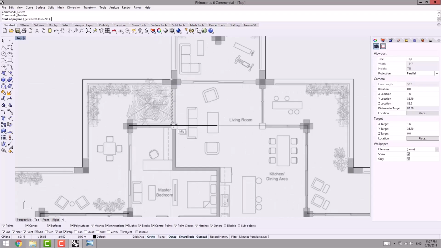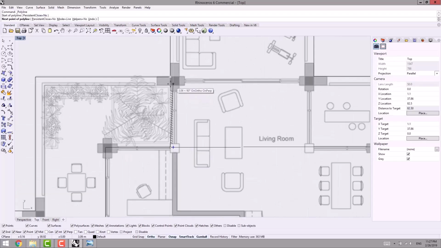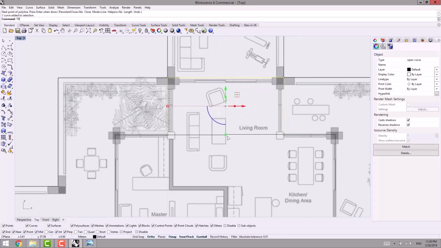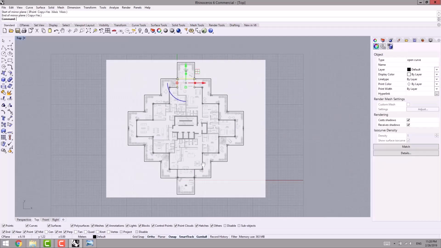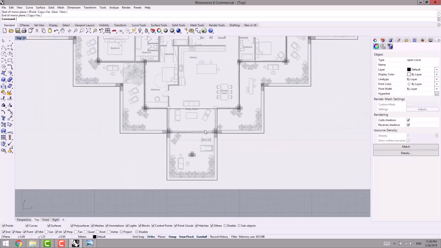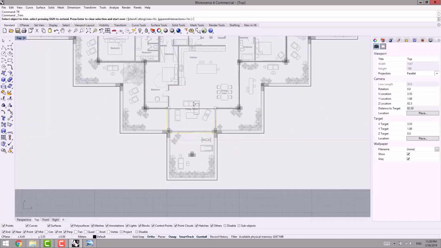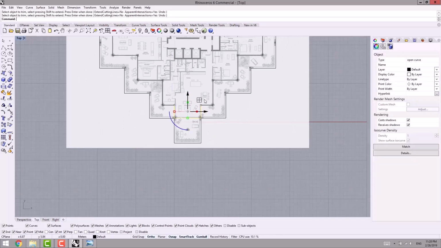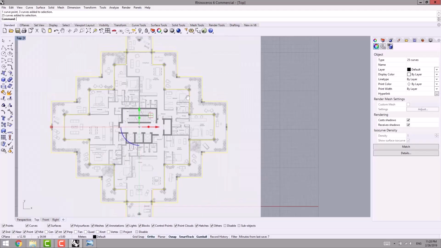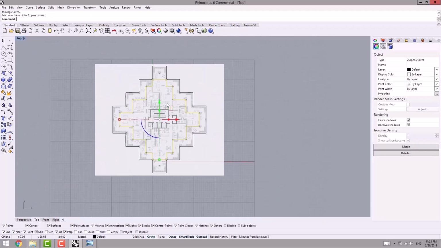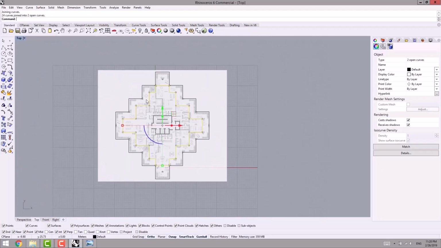And I draw my line like this. Trim command, mirror it on this side, and I apply trim command for it, and I select the curves entirely. Here I press Ctrl J to join them.